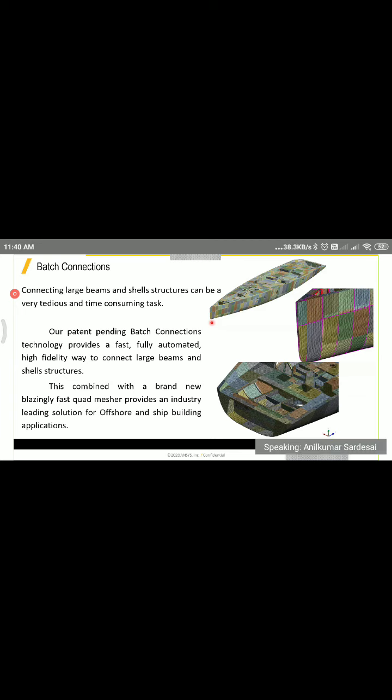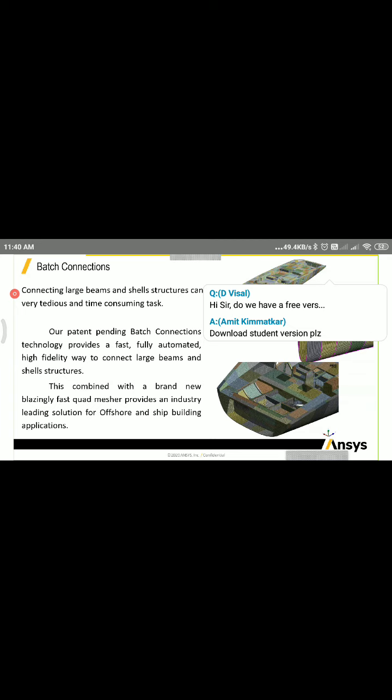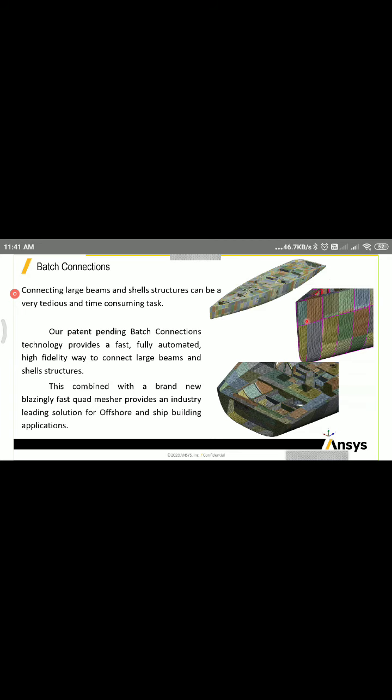If it is not connected, you have to define some contact regions in mechanical to solve your problem, right? Otherwise, suppose this part and this part are not connected, and I apply some boundary conditions, say a load here, 100 Newton, simply this portion will fly away. This will stay here only. So the effect of the load I am applying here will not be transferred to the things which are not connected. So at the end it's required to define the contact region, to say whether it's bonded, or you might have scenarios where it is a frictionless contact, or a frictional contact, right?